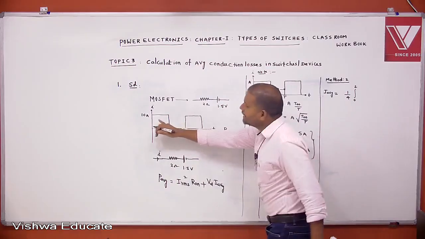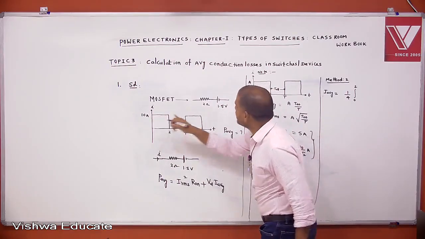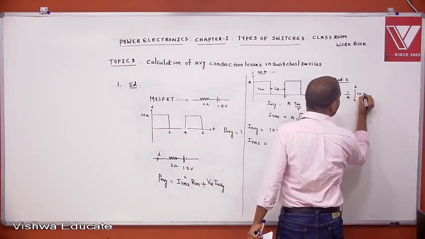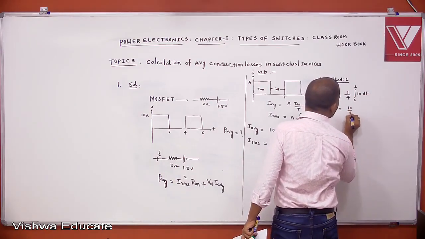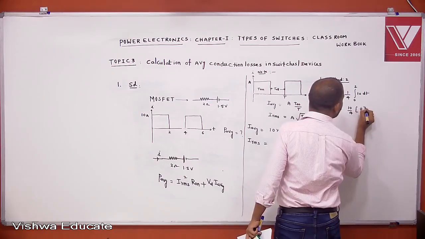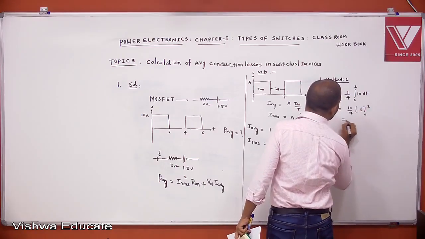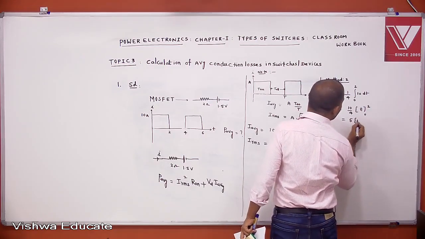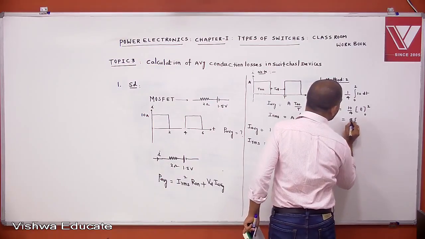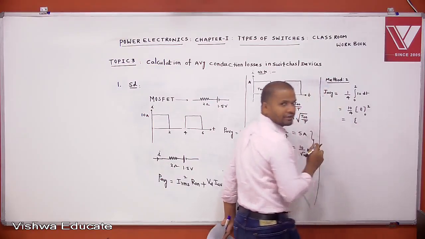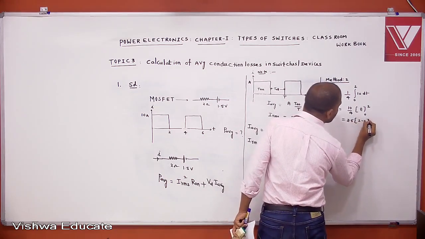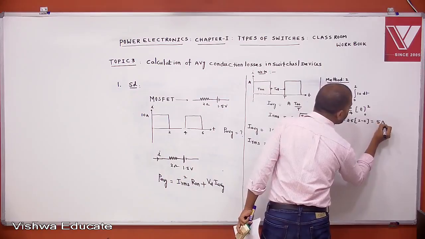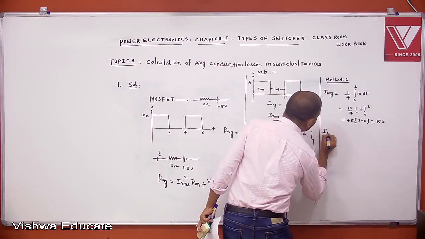It is a constant current now, 10 dt. Then what do you get? 10 by 4. Integration of a constant is t, from 0 to 2. 10 by 4 means how much? 2.5 into 2 minus 0. Then how much do you get? 5 amperes. Then how to calculate the RMS value?